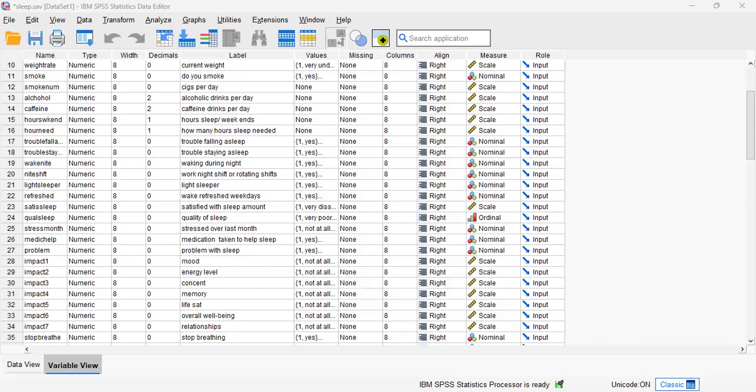The omnibus test of model coefficients tells us how well the model performed. The significance value should be less than 0.05. So we are in good shape there because they are all less than 0.05. It also tells us that the chi-square is 76.020 with 5 degrees of freedom. If we report our results in APA style, we will need that information to report. Our trusty APA 7 manual explains how to cite all of this wonderful information.